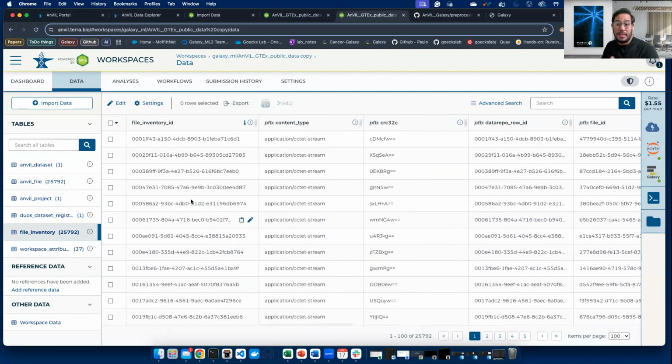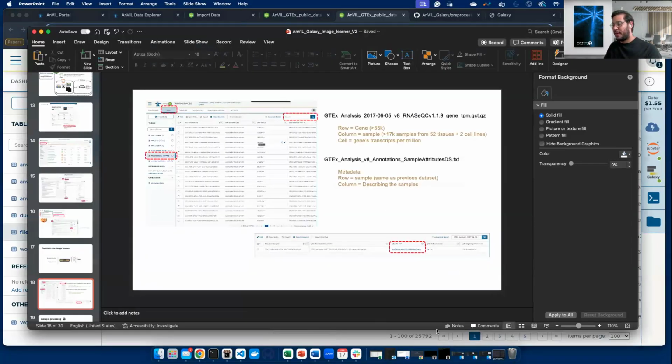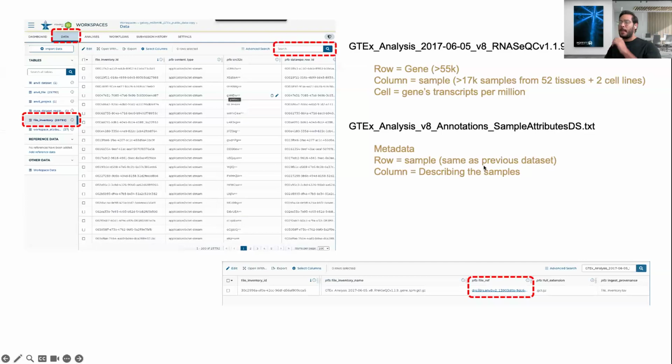And as you can see, there are a bunch of files, and I'm looking for two specific files here. Let me open again. So, two files that I'm looking for. One is called this long name, gene TPM GCT GZ. So here in rows we have the genes, all the genes that were measured, the RNA-seq that was measured during the experiment, the machine part. The columns are the samples. So you have this matrix that you can work with.